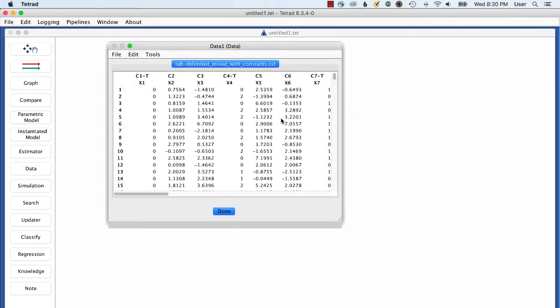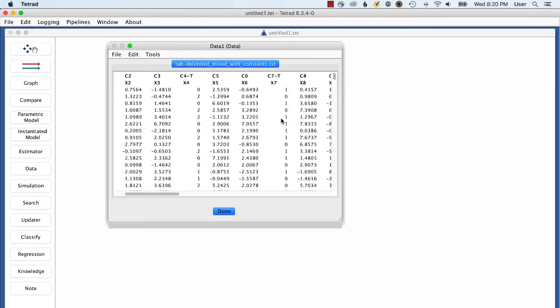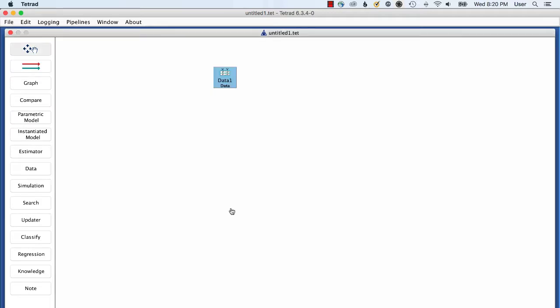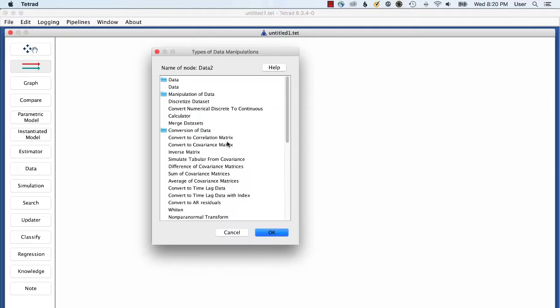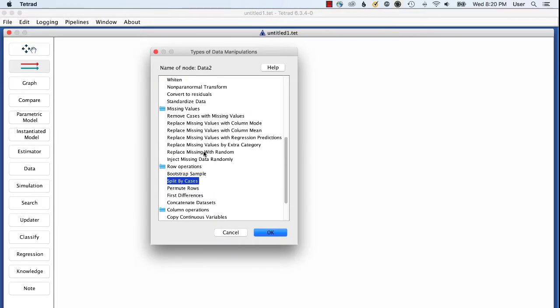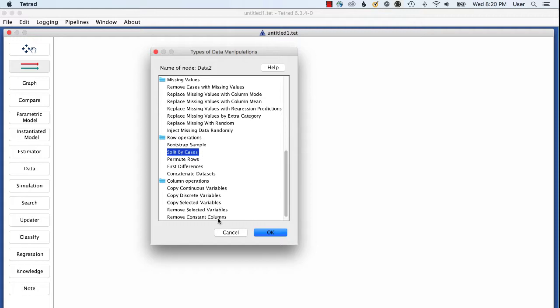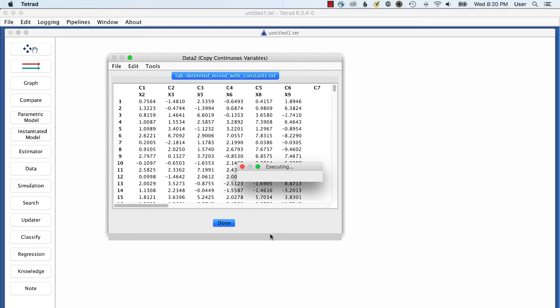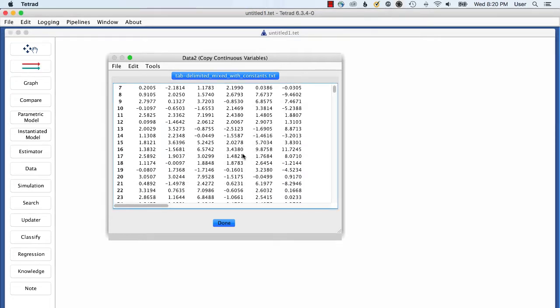Now we've learned how to add variables and cases to a dataset, let's look at how to remove them. Here we have a dataset of mixed, continuous, and discrete variables. The copy and remove variables operations allow us to selectively copy variables from one dataset into a new one. For instance, if we click Copy Continuous Variables, we get a new dataset with all of the continuous variables from our original data and none of the discrete variables.